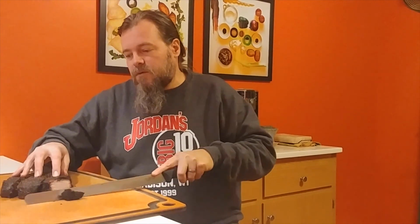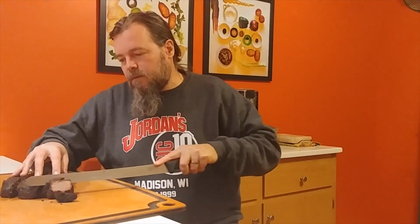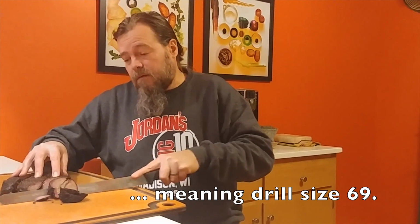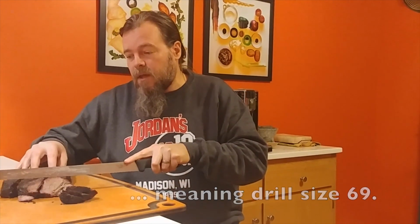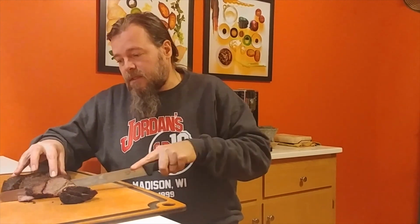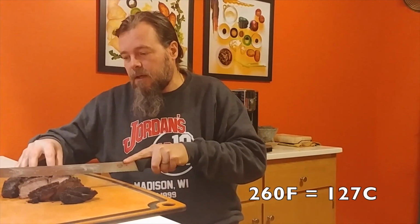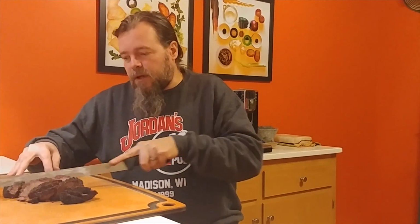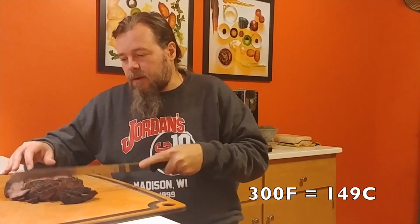With the way the grill is working, I think what I'll do is make another orifice that is halfway between the two sizes. So the 70 was the size that was not working for me because it was not staying hot enough. We went down to 68 instead of 69, and what happened was it's pretty hot still. 260 was about as low as I could get on the lower grate, which is where I was cooking this, and it was about 300 on the top grate. So they're good smoking temperatures, but you kind of want to be flexible between something like 230 and 280.